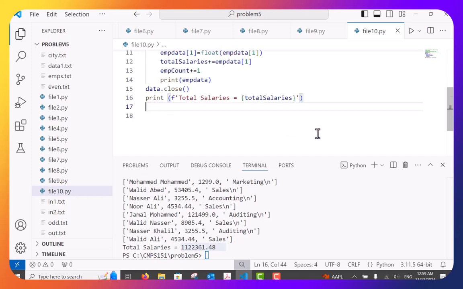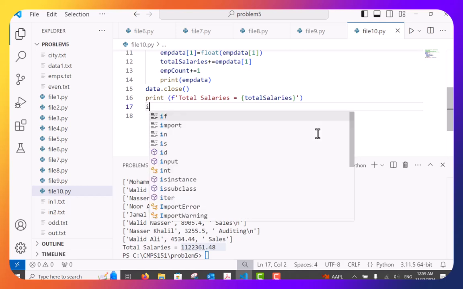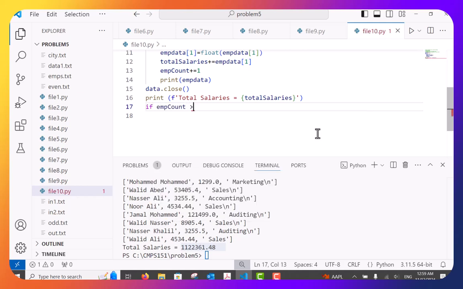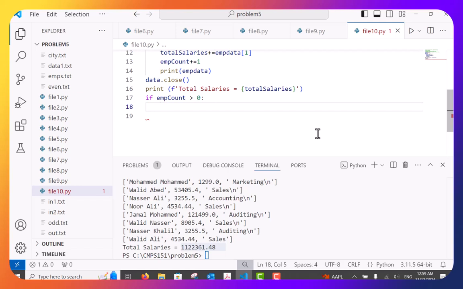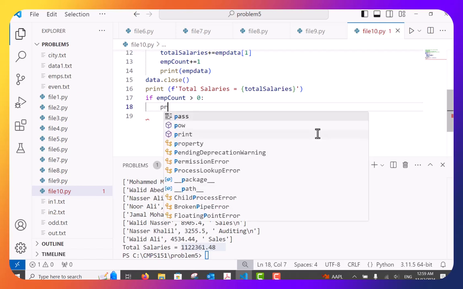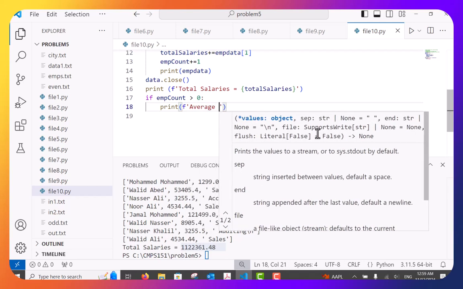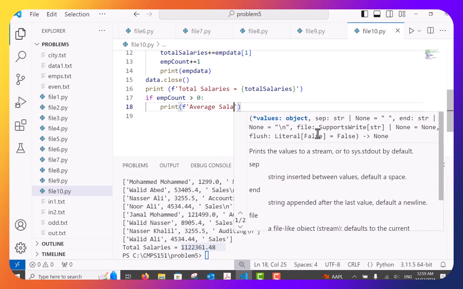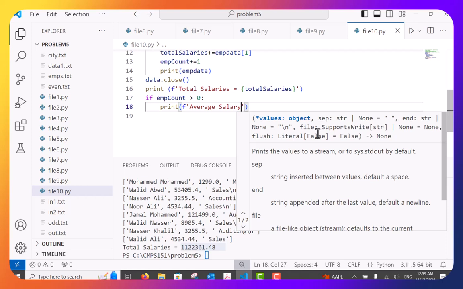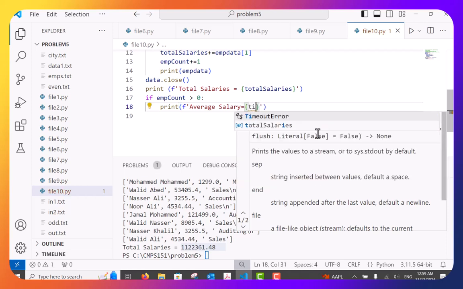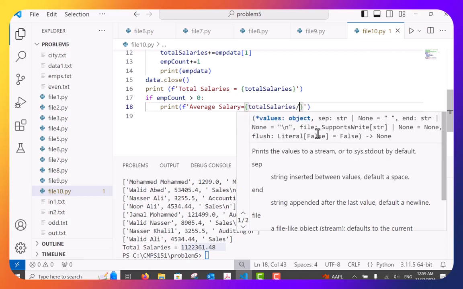And I know the total salaries now. And I know the employee count. So let us say if emp count greater than 0, and I believe you know why I'm doing this, then I would say print, okay, average salary is equal to total salaries divided by emp count.